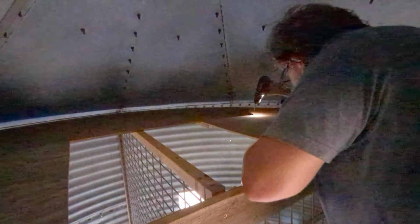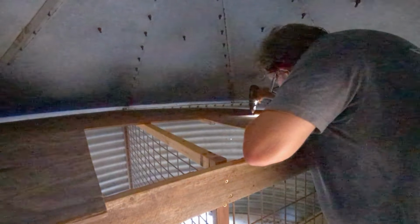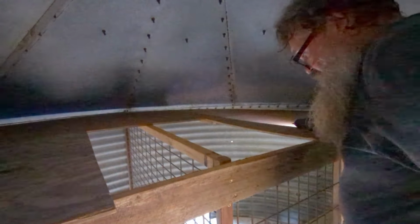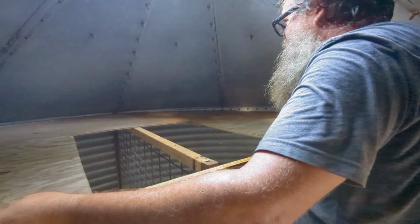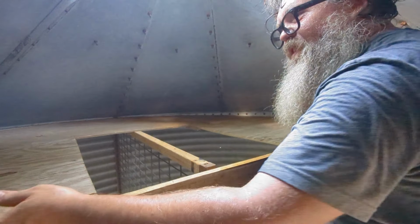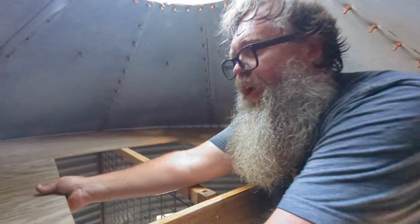So, what happened was, gosh, it's hot in here. You need to open that vent up there. Oh yeah, once this is closed off, I can. Oh, that'd be so awesome. Does it have a way to do it, or do we have to put it back up there again? And how do we close it? Gotta push it with a stick. Handy dandy stick. I will make it work. I'll have a lever. Be like, pull the lever.